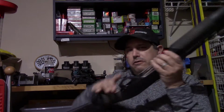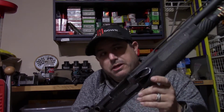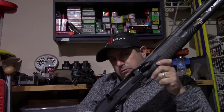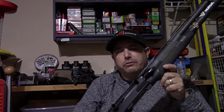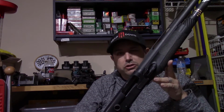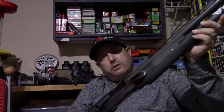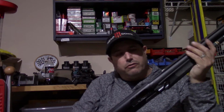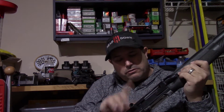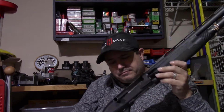The next thing you need is a shotgun. Most of the time, you get on a forum, the very first thing they're going to say is, buy a Benelli. That's right, buy a Benelli. It's a great shotgun. Is this a good shotgun for 3-gun? Absolutely. Not my personal favorite, but I understand why people like them. I think they're great shotguns. I bring this as a loaner. It's got the tube. It's got a really cool deal there for slug sights, matched to the fiber optic in front, oversized charging handle, bolt release. Got it all. Nice port job. It's a really good gun.